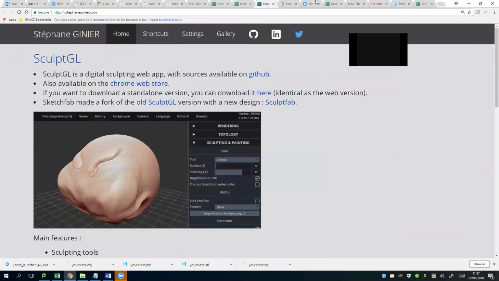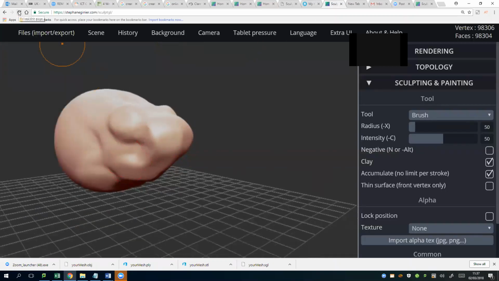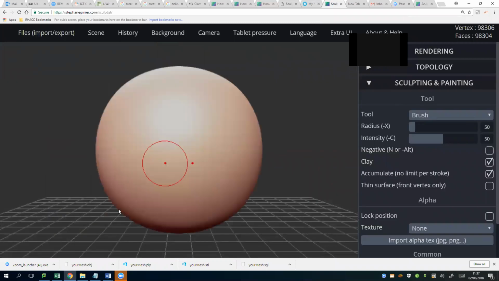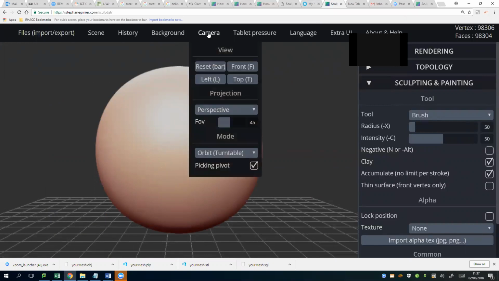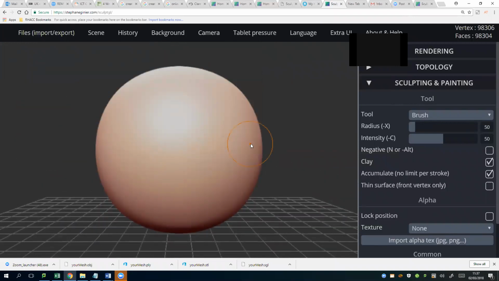So, what we can do with our object, okay? I'm going to reset and start again. Just reload the whole thing. Now, if you ever lose your perspective, just go to camera and reset. I think that might be space bar, just try that out. It's space bar. Space bar brings you back to the front if you lose where you are.